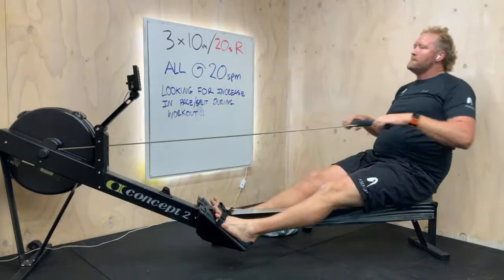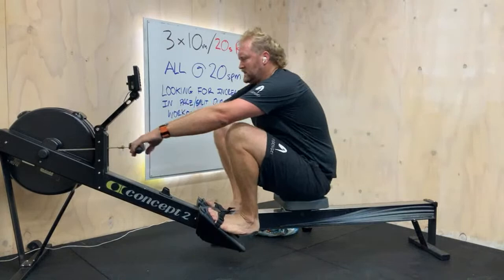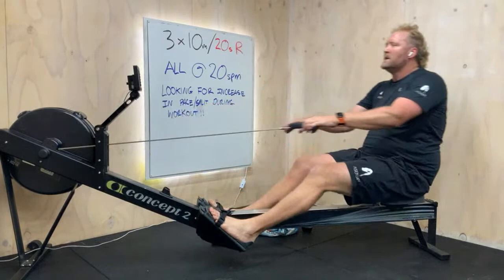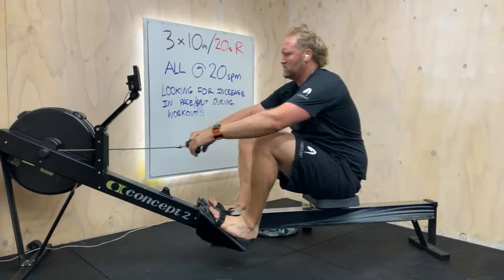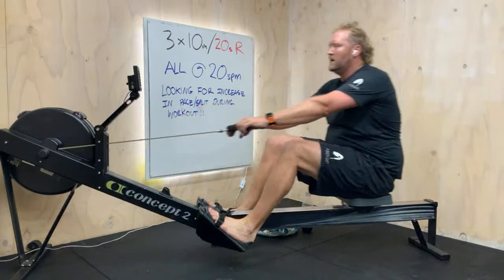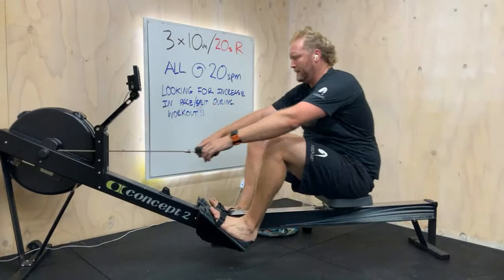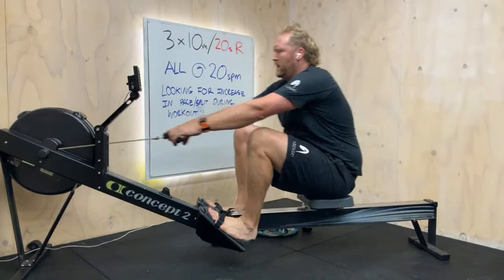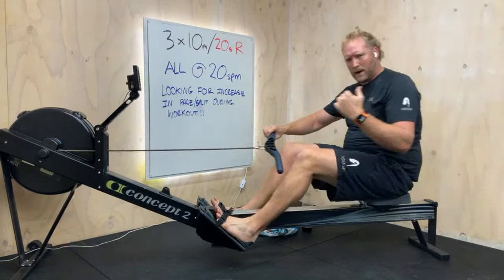Whereas when we've got the legs and the body coming through together for a good duration of time, we maintain good speed and we're using all of these big muscle groups which can sustain good power for a good period of time. And we use our bodies, we use our natural swing, hang and swing. But it does need to be initiated by the legs, smoothly around the front, without a hit and without a grab.